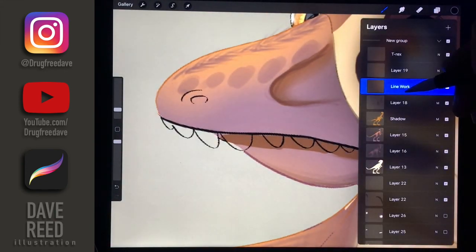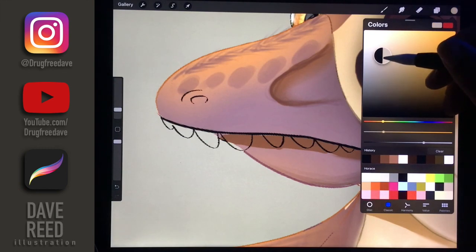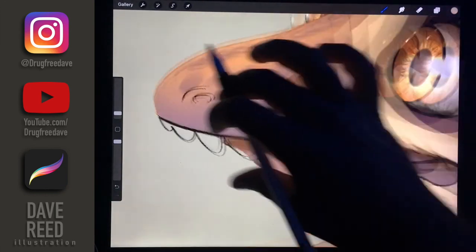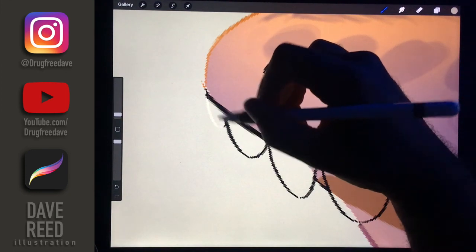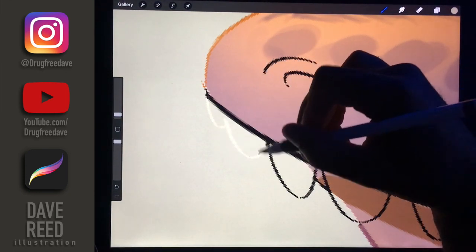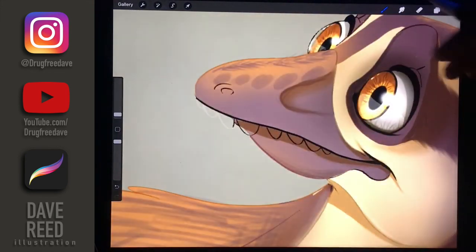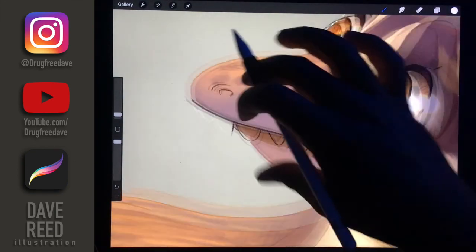Alright, so what I'm going to do now is I'm going to alpha lock the line layer again. I'm going to take kind of a darker gray sort of color, and I'm going to color in his teeth. Actually, I can do it on a layer below, because it's easier to see with this background.